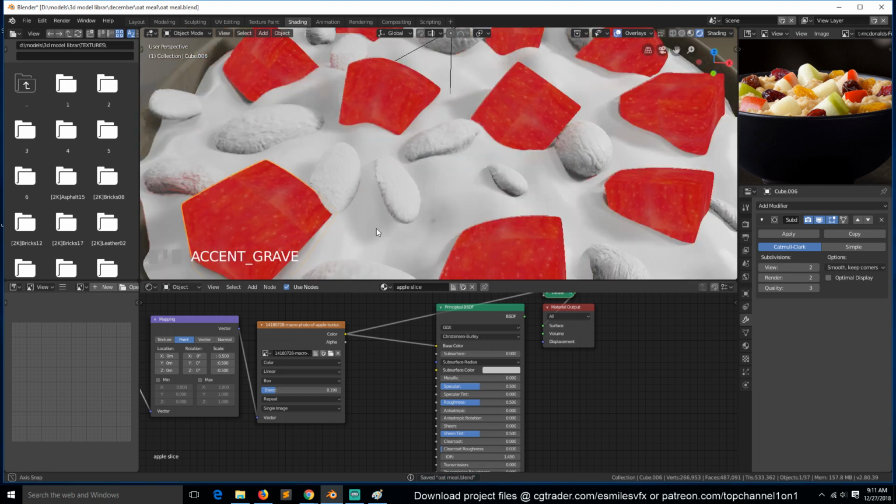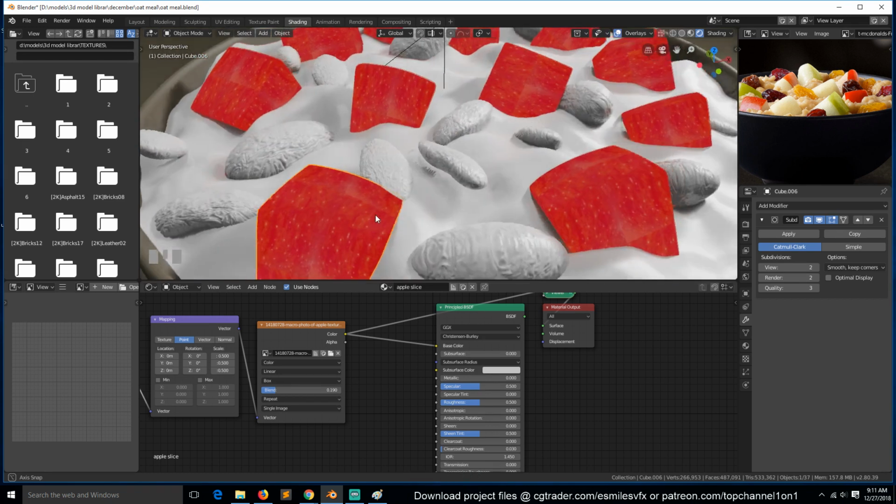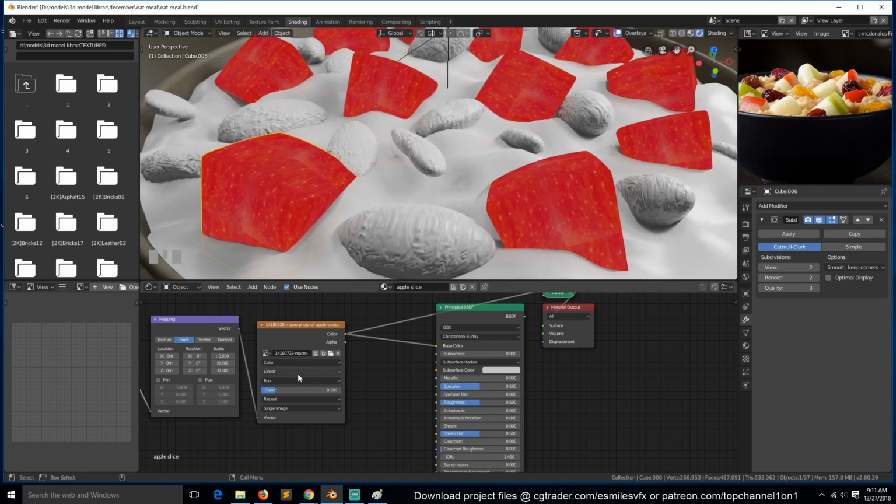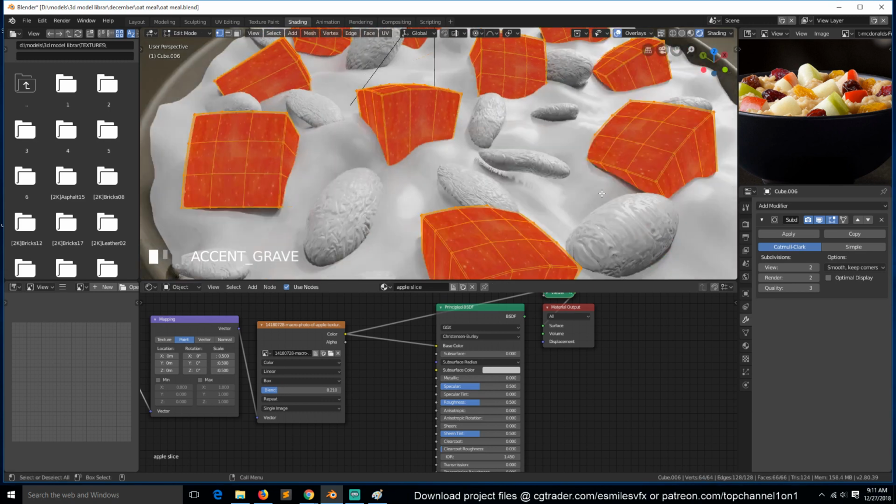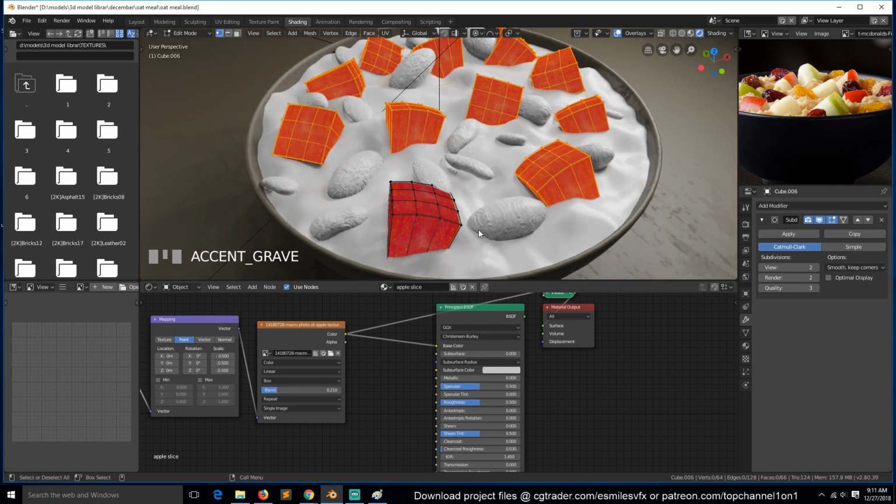I don't think this is going to be visible a lot, so we might leave it there. Oh, because this texture is going to be applied only to the top, we just need flat mapping for this. We just need to UV unwrap one part.